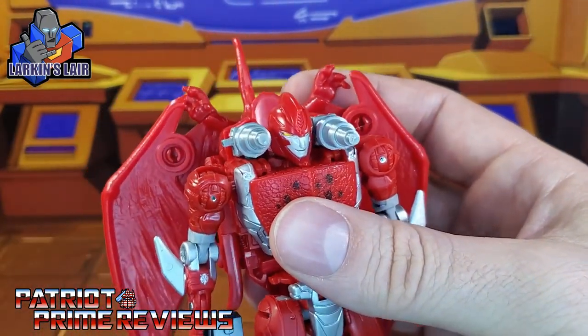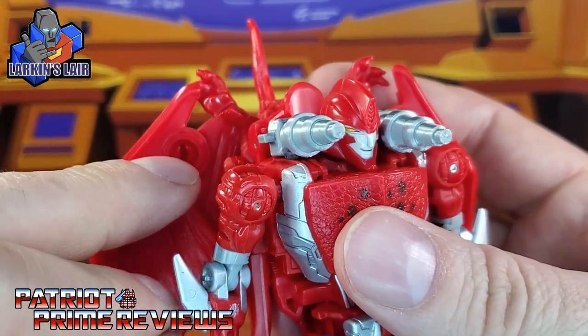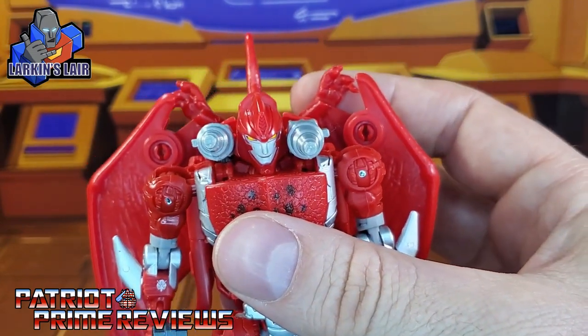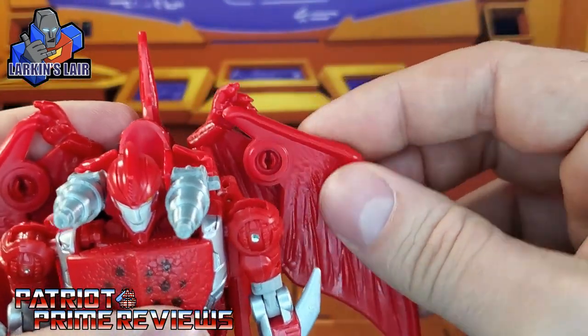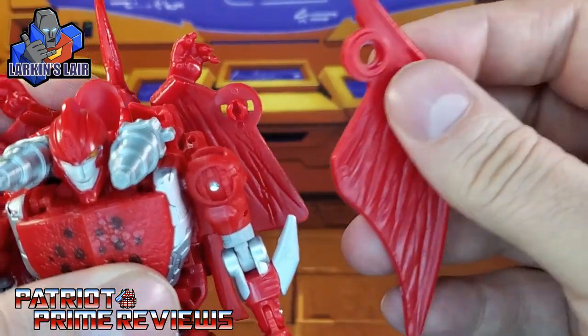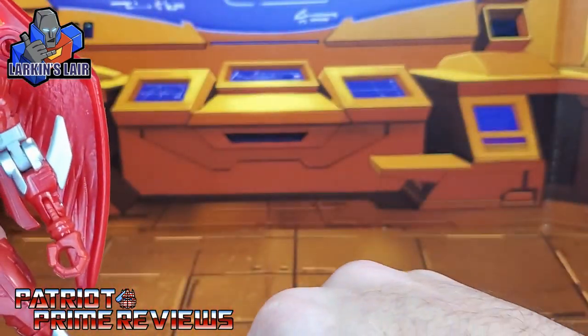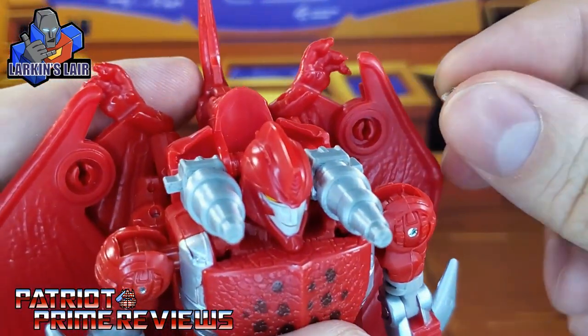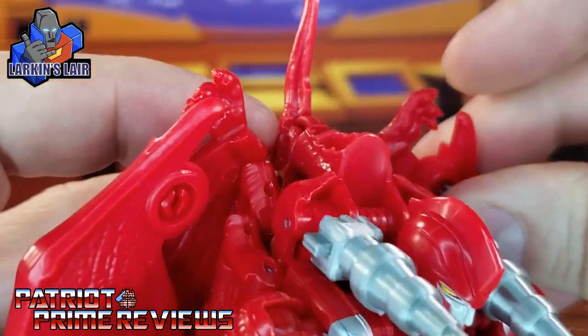Now let's take a look at these clip covers. And these are designed to go right there in the clips that hold the wings together. If you have a pterosaur, you're very familiar how easy this wing pops off. Now I did add some floor polish to mine to help out a little bit, but let's go ahead and check these clip covers out. Just got a little peg right there. I'll peg that right in.